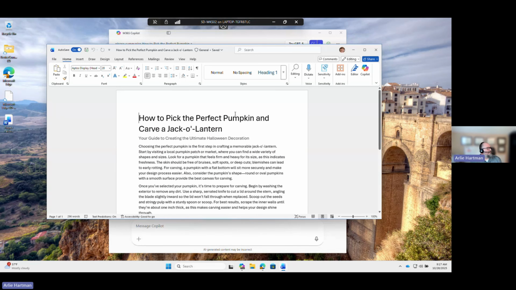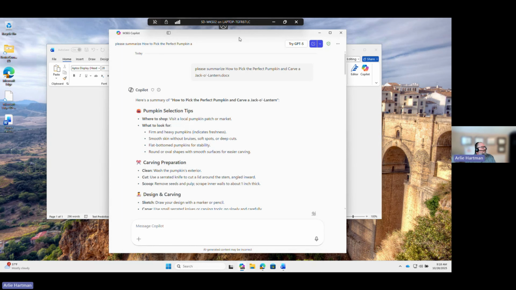How to pick the perfect pumpkin and carve a jack-o'-lantern. As you can see here, I have a sensitivity label of General Anyone (unrestricted). So if I wanted to share this document outside the organization, I'd change it to General Anyone. Here you see I can pick any of these, but this one is General Anyone. So again, confirming that's what the sensitivity label is on this.